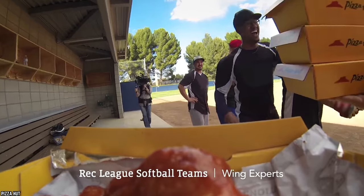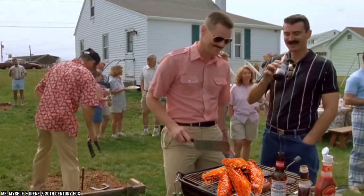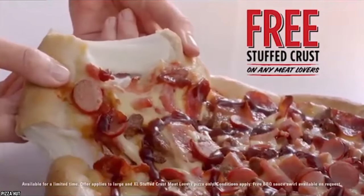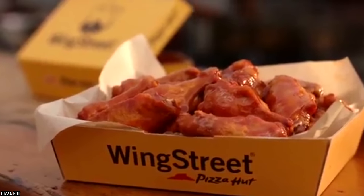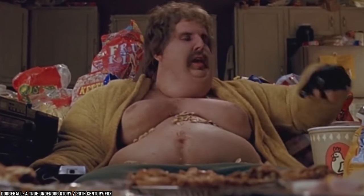So what makes these wings so good? Well, these wings are salty, savory, and greasy in all the best ways. They're perfect for social gatherings, birthday parties, watching the big game, backyard barbecues, and they barely require any effort, especially when ordered from Pizza Hut. They also pair fantastically with other salty, savory, and greasy foods — aka pizza — as well as a plethora of different sauces. Guaranteed to be delicious, Pizza Hut's chicken wings are something that'll satisfy everyone who shows up to the party, even if it's only a party of one.